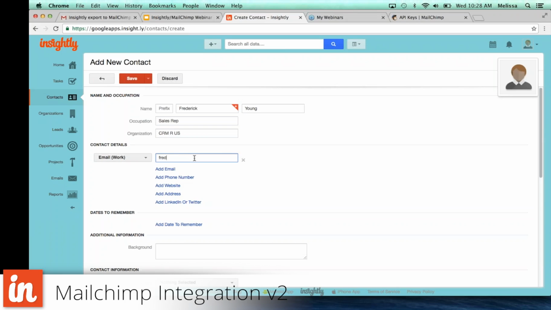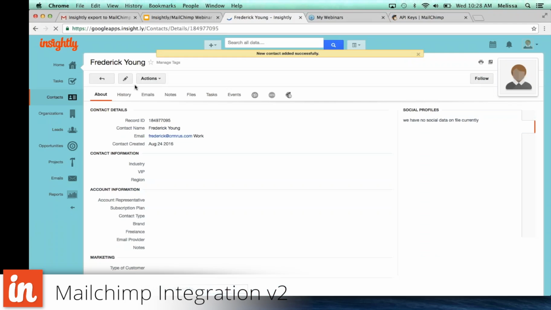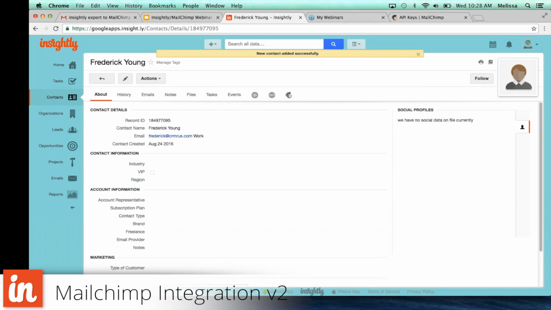And again, they must have a valid email address for this to work. And when you save the contact, it's just exactly the same action as if you were exporting an individual lead.